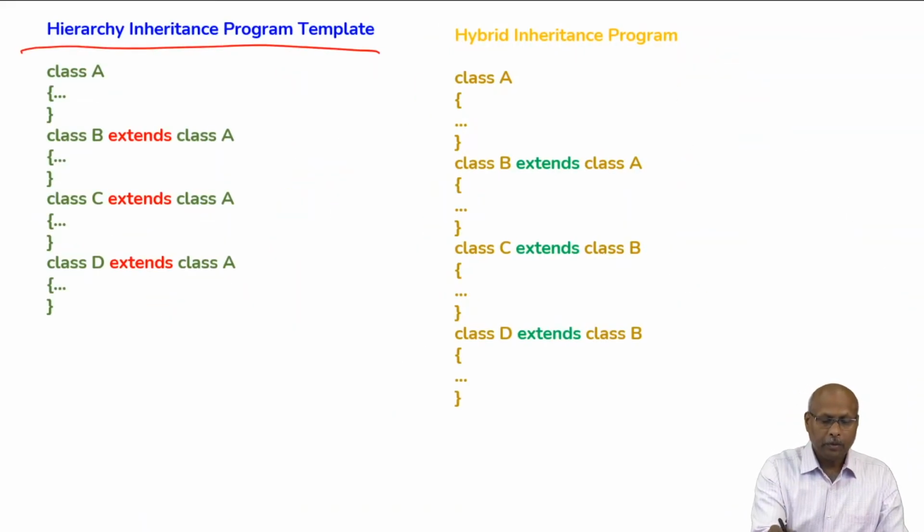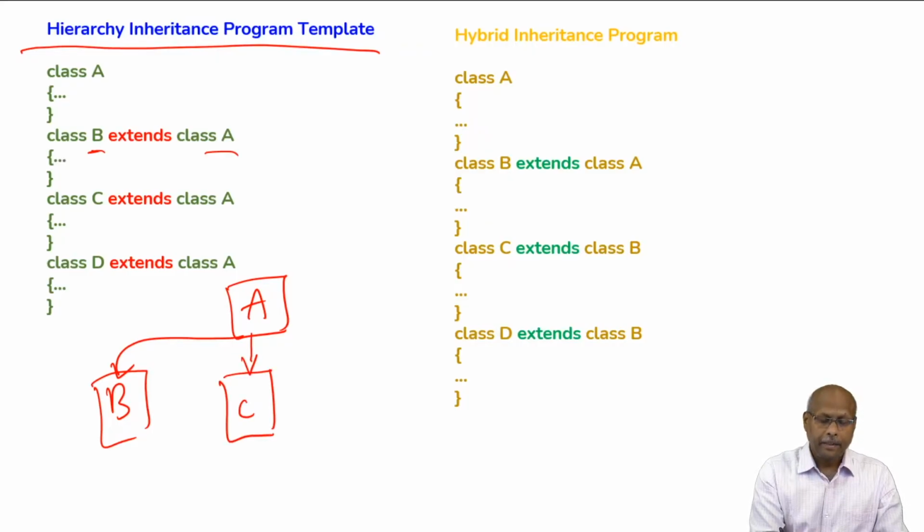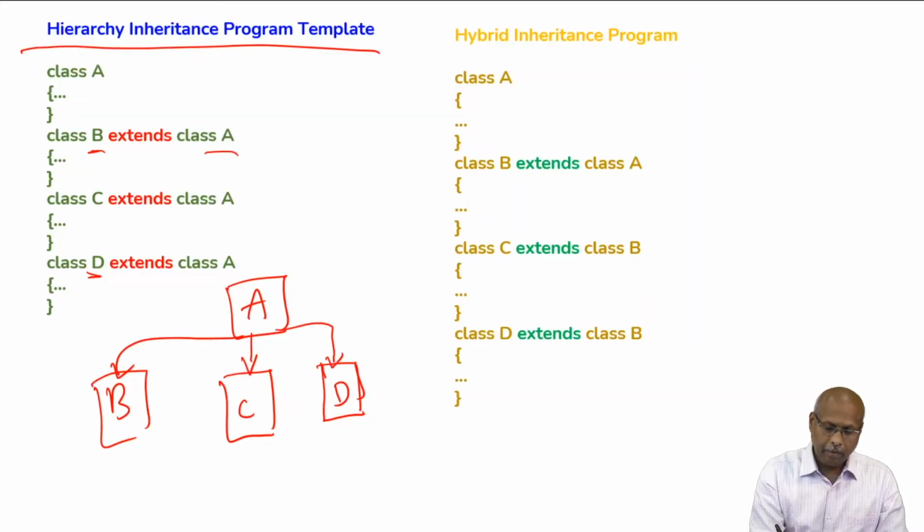Similarly, if you observe this program, class A, class B, class C, class D. Now, here A is the parent. From A, B came. B extends A. That means B comes from A. Similarly, class C extends A. So C is another class but gets property from A. Similarly, another class D. D is another class but gets property from A. So that means from a single parent, multiple children are there. So this comes under hierarchical inheritance.